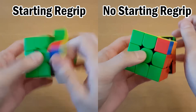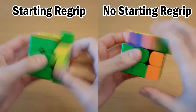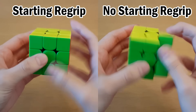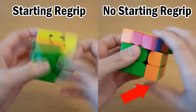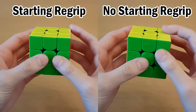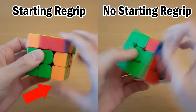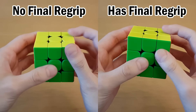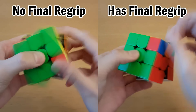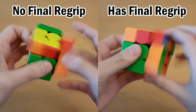Here I've done the T-perm with a re-grip and the T-perm without a re-grip, and you'll notice that the one without a re-grip gets more than one move in before the one with a re-grip even begins. But near the end of the algorithm, I re-gripped again for both — and this re-grip is actually okay because I'm doing a U' move as I do the re-grip. So in this situation, a re-grip isn't bad because I can do it while doing another move. Neither version really has an advantage because I'm not saving any time by eliminating that final re-grip.